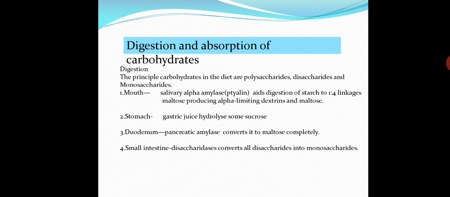Let us now study carbohydrate digestion and absorption. The daily intake of carbohydrates represents approximately 50 to 60% of the diet. The principal carbohydrates of food are polysaccharides, disaccharides, and monosaccharides. The polysaccharides being starch, cellulose, and pectin, cannot be digested by the enzymes in the human gut. Glycogen has glucose molecules mostly in long chains.